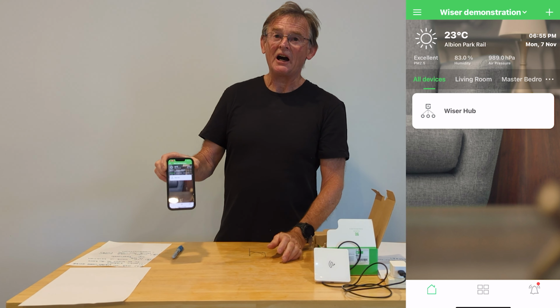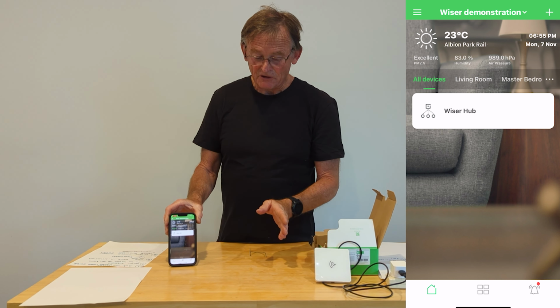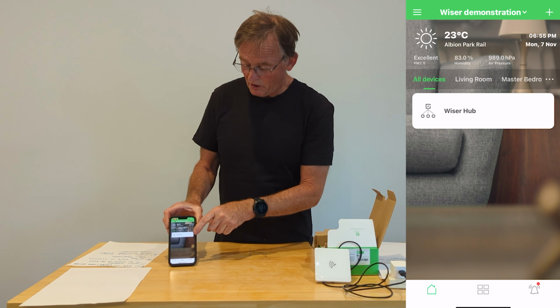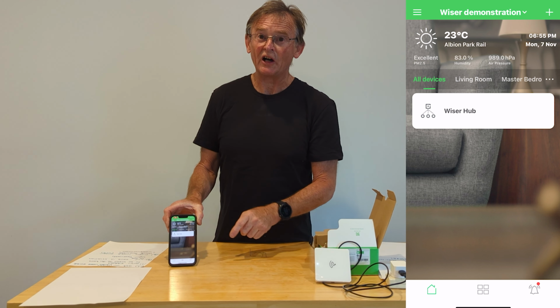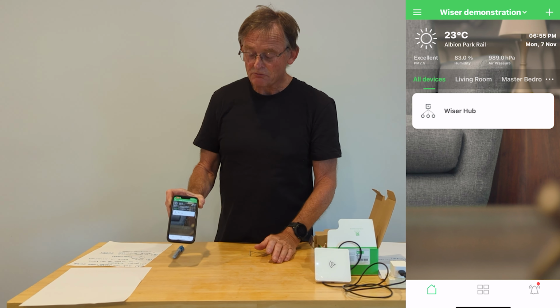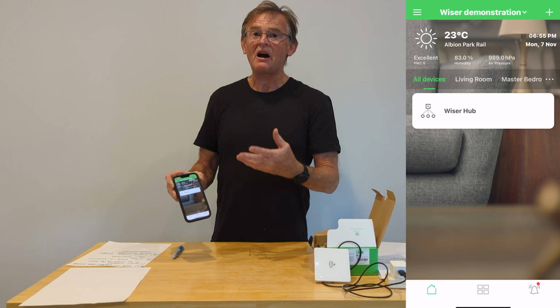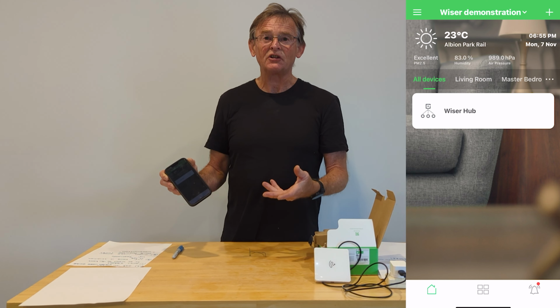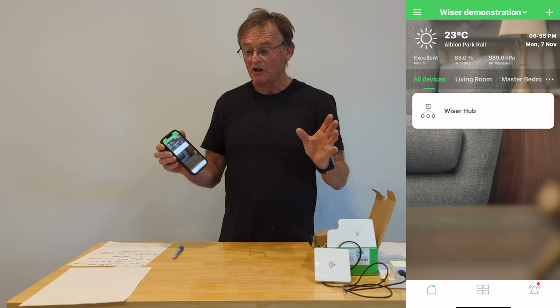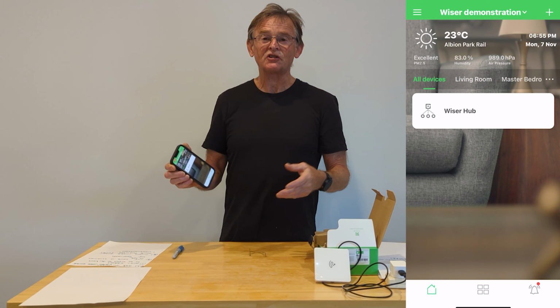Okay, so now, after a couple of minutes of waiting, the Wiser Hub has come up here under All Devices. And so we're ready to go. We have the hub connected, it's in our home, and now we're ready to start adding other devices to our home. We have the structure ready to start.